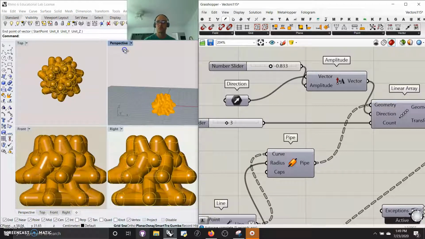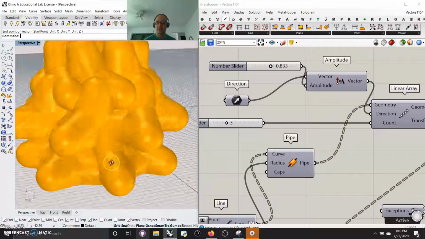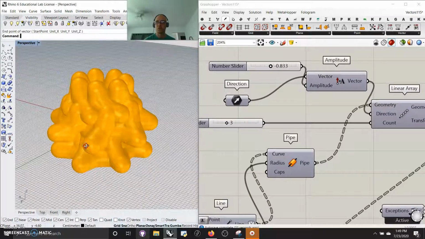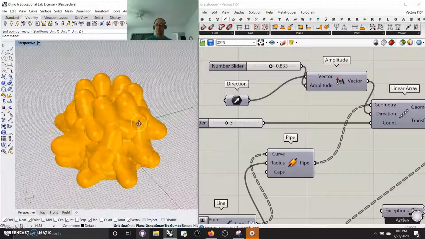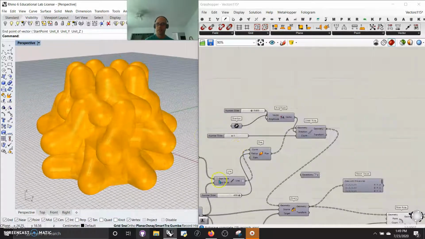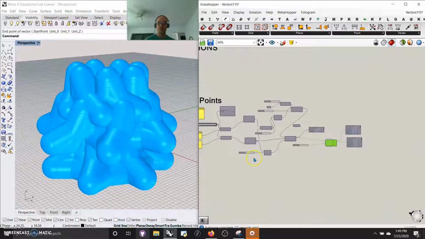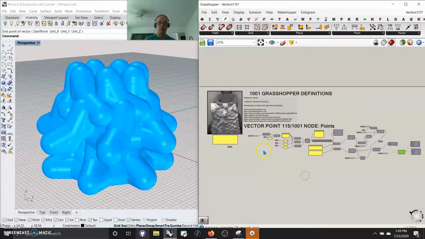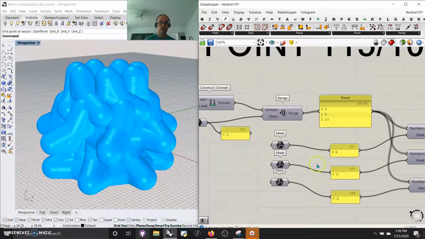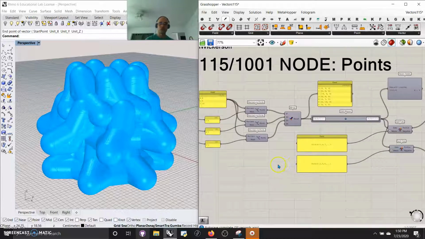Now, no saying I was going to make this bulbous, fat little pudgy thing here on the table, but not a bad casting. It'd be very hard to make in clay and plaster. You'd have to make multiple molds, cut it together. You'd be working hard. You can digitize that, and that's a longer video, but it shows the playfulness of what I'm thinking in my head, how I play with a functioning script, how I deal with simple numbers, get lost, make errors, learn nodes. That's what it's all about.